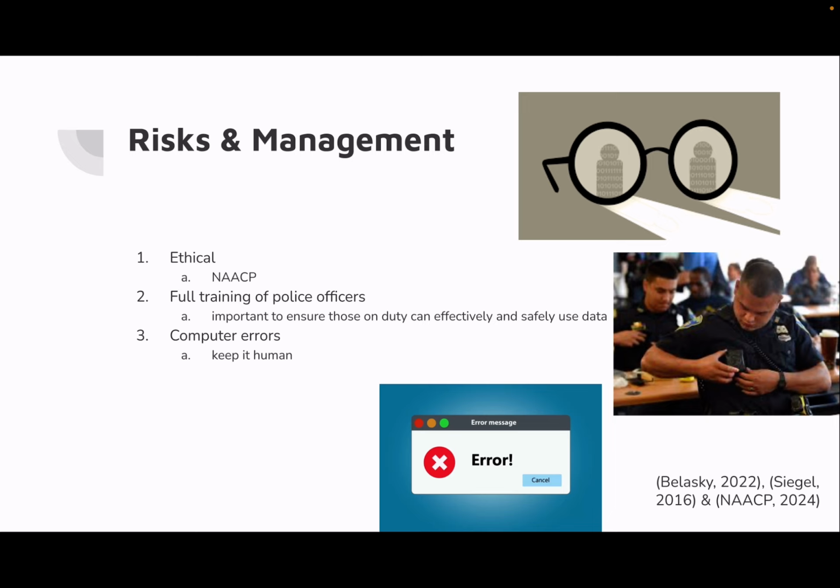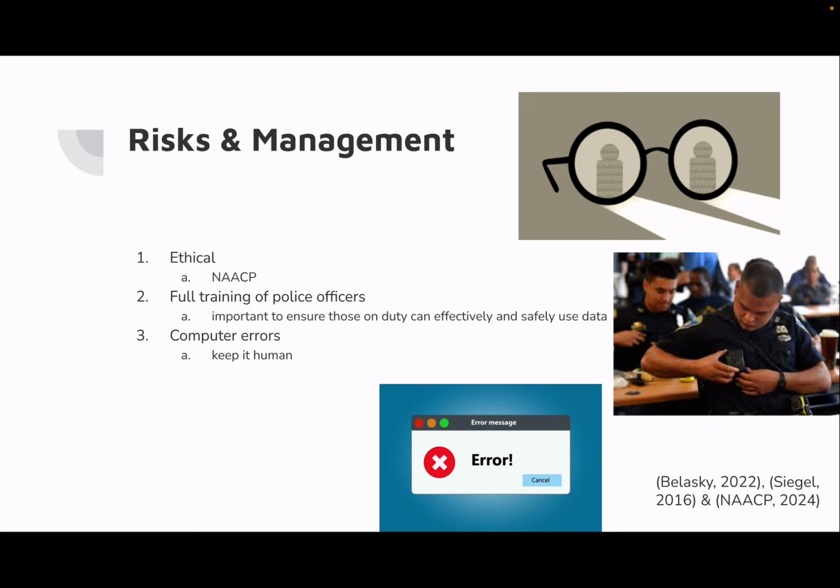Secondly, the full training of police officers. This is really important to ensure that this data is not being overlearned, and is not being seen as causation over correlation. We do not want that happening within the police department. So it is really important to ensure that police officers are completely trained on all different types of data and with the new technology. These technologies are not like the typical iPhone or Android phone. These body cameras are not like using a Canon camera. It's completely different. So it's really important that officers are trained to the full extent with these new technologies and big data, so that they can use it safely and effectively for the town.